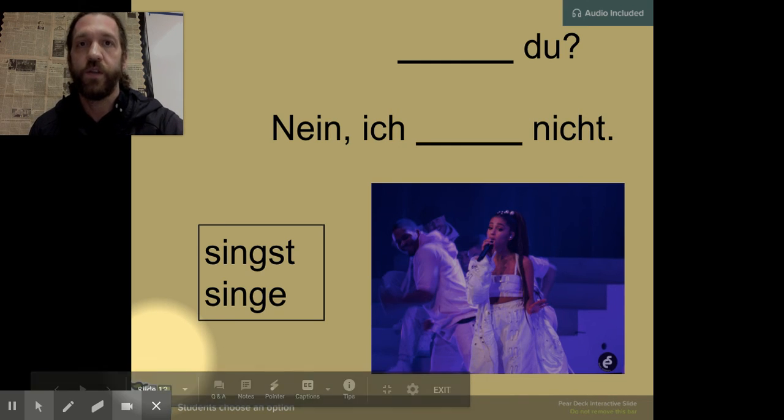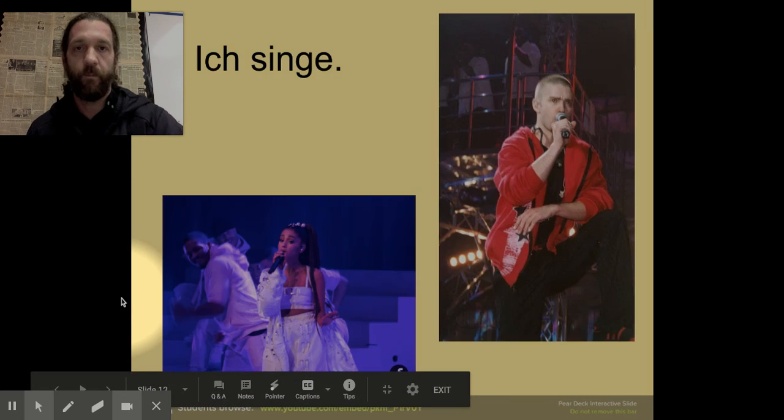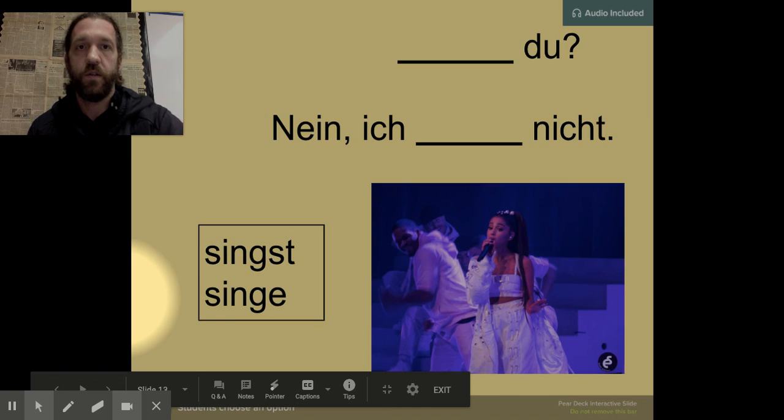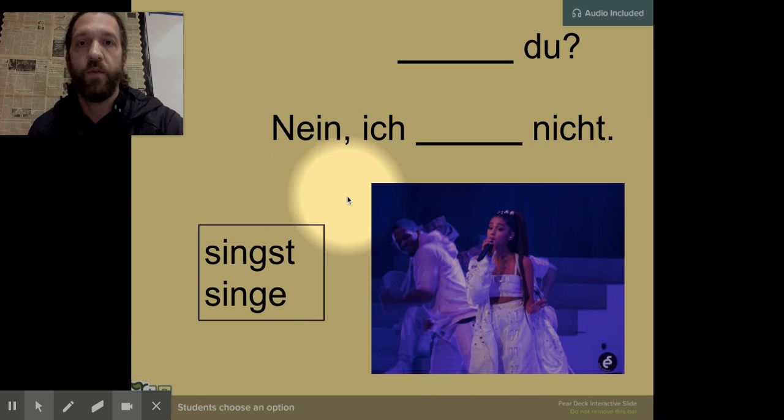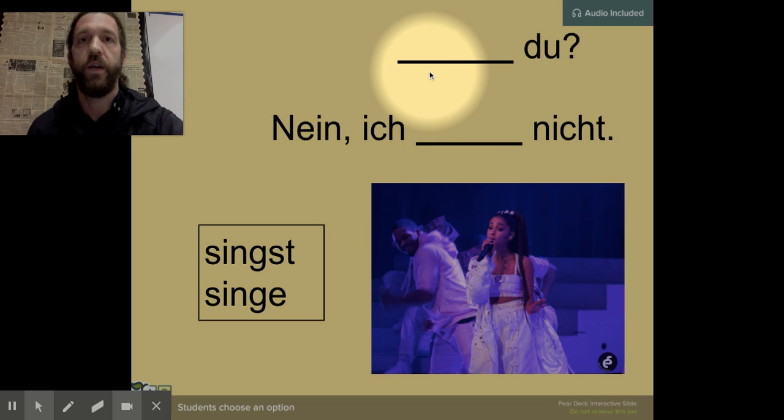I want you to focus on first person singular, first person plural, and also the formulation of questions in German. Okay, so you'll notice that the subject and the verb switch when you ask questions in German. We don't use helping verbs like are you singing or do you sing. We just say sing you. Okay, we don't need those helping verbs. So that's why it's important to pay attention to how we're formulating questions in German.